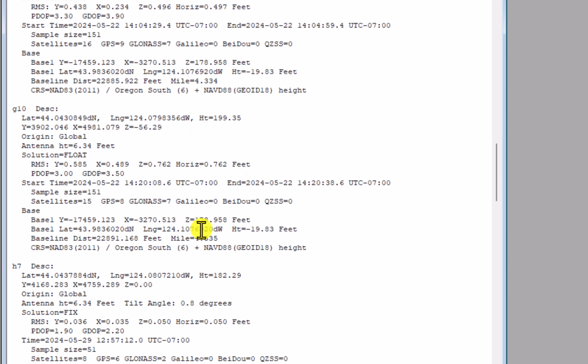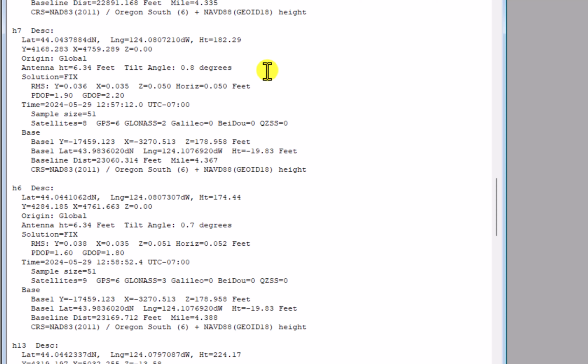So I went back out a week later with the tilt compensated RS3 from EMLID, and I want to just take a look at what we get out of that data here. And by the way, all these were fixes now. The satellites were just positioned a little bit better. Constellations were better this day. I had done the research to know when to go back out to do a better job.